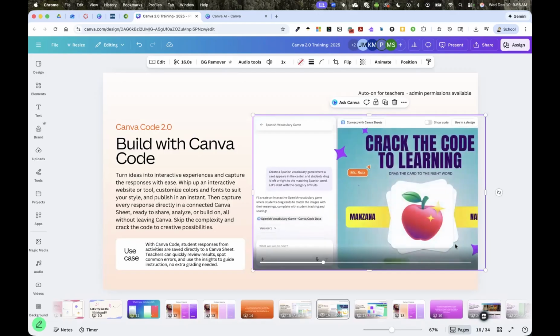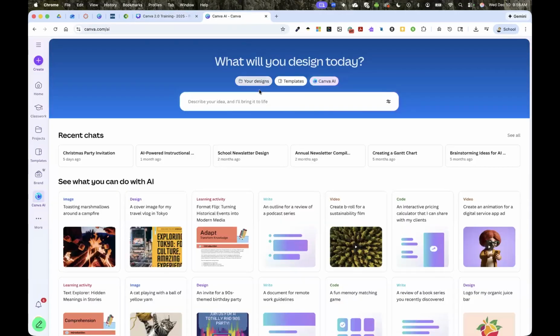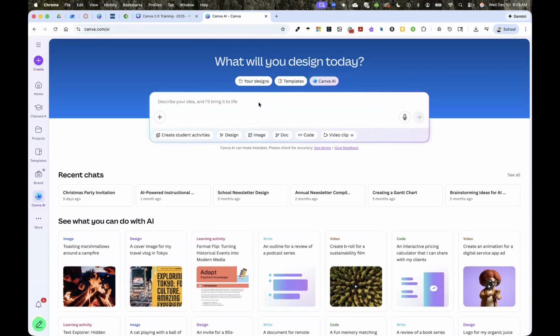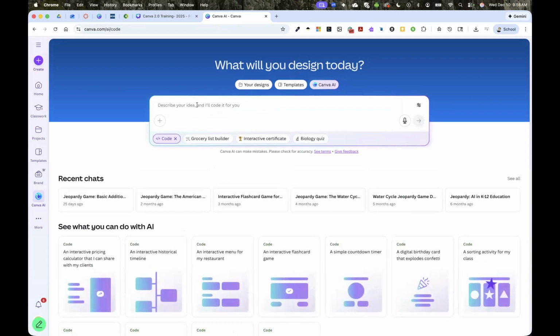All right, so coding, just like it had last year. You can actually code whole games and different things within Canva itself. The code takes a little bit of time, but let's say I want to do code right here, and I want to create a Jeopardy game on the water cycle.